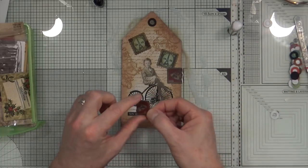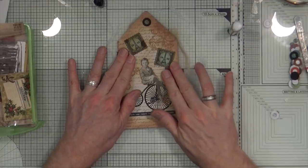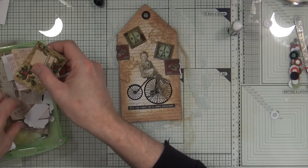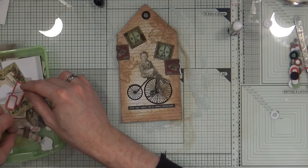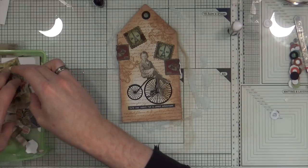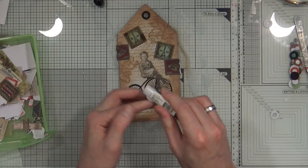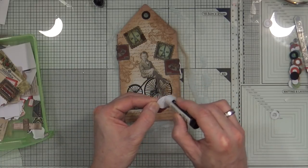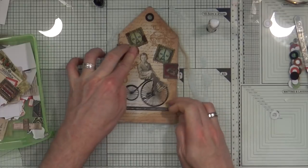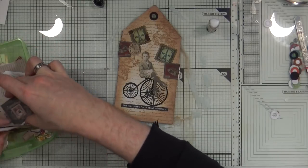Just doing this, just completely and utterly off the cuff. No real sort of plan as to what I wanted to do. I thought it might fill up that space a bit more than it actually has done, so we'll just seize what we've got amongst all our bits and pieces and see if there's anything we can stick in just to create a little bit of a cluster in that background. And I'm not even grunging up the edges, have you noticed? Because I'm just being a rebel.